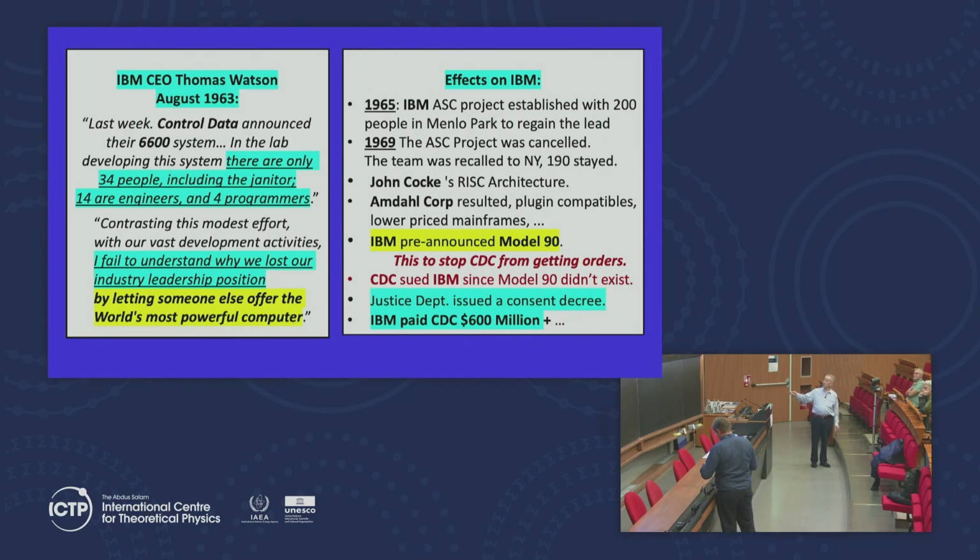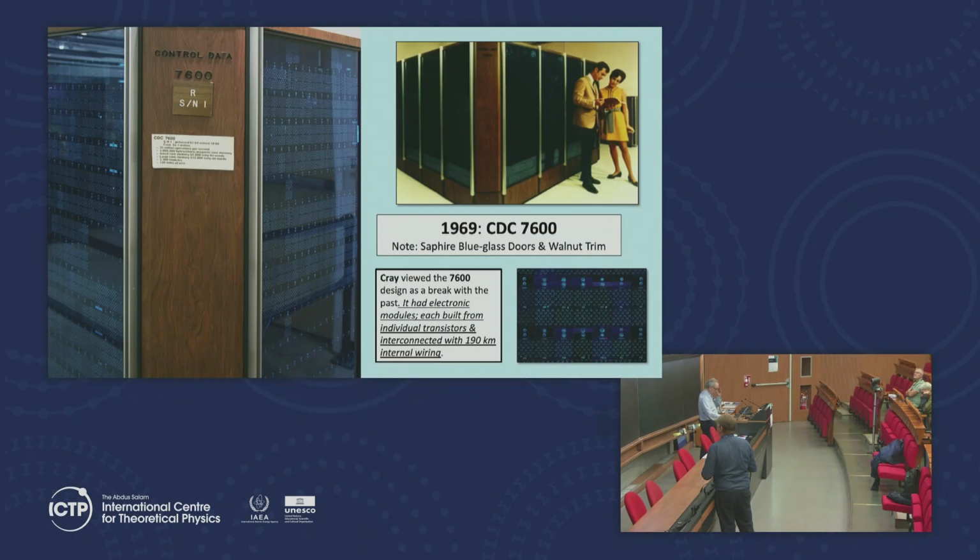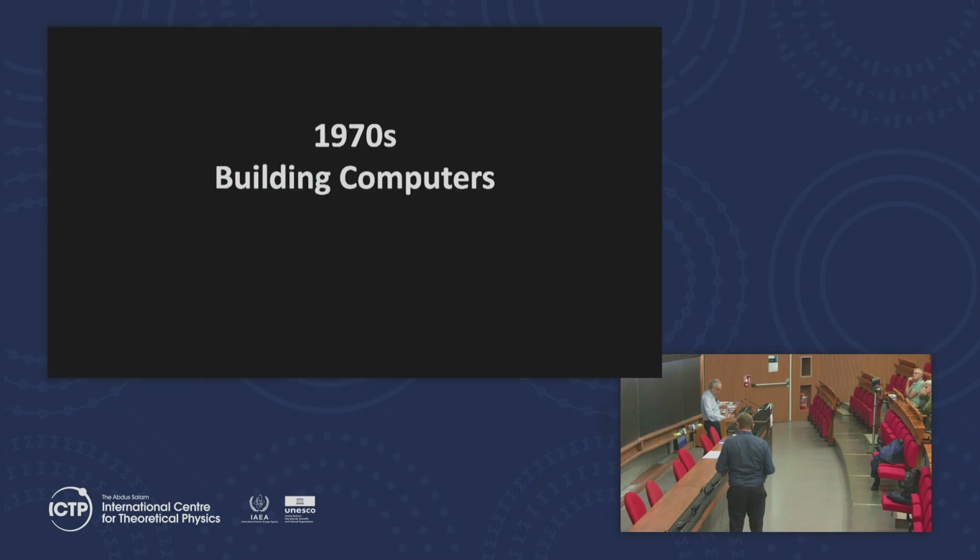And people knew it didn't exist, and there were lawsuits, and IBM had to pay CDC $600 million. So when you compete in the real world, it can get tough. Here, I want to show this because, again, Seymour Cray believed his machine should look beautiful. This was finished with walnut and sapphire blue glass, just to make it look attractive, to persuade you that millions of dollars were well spent.